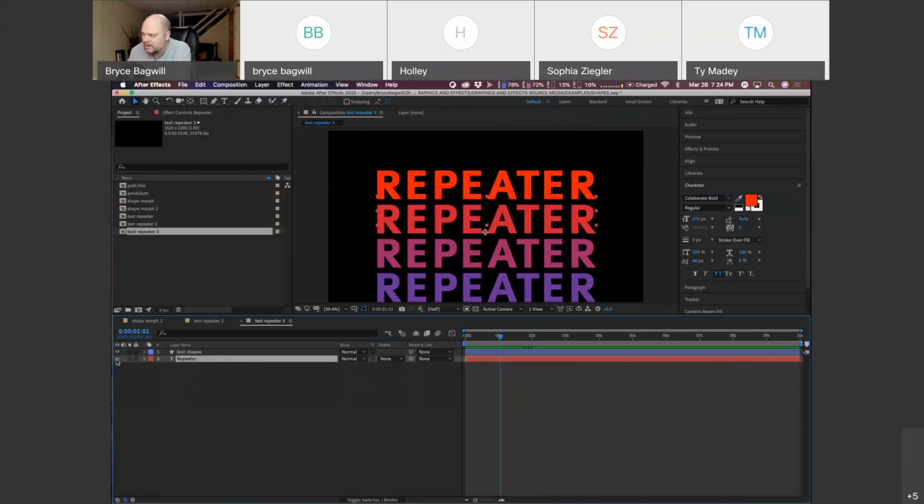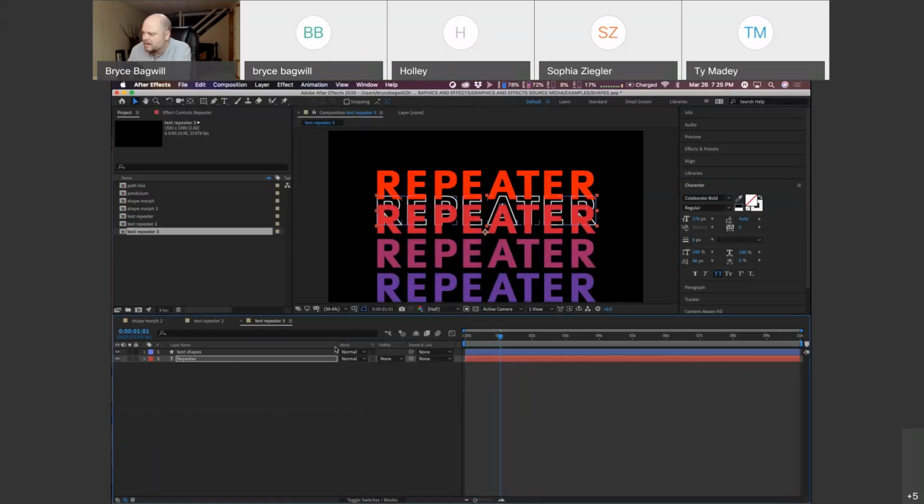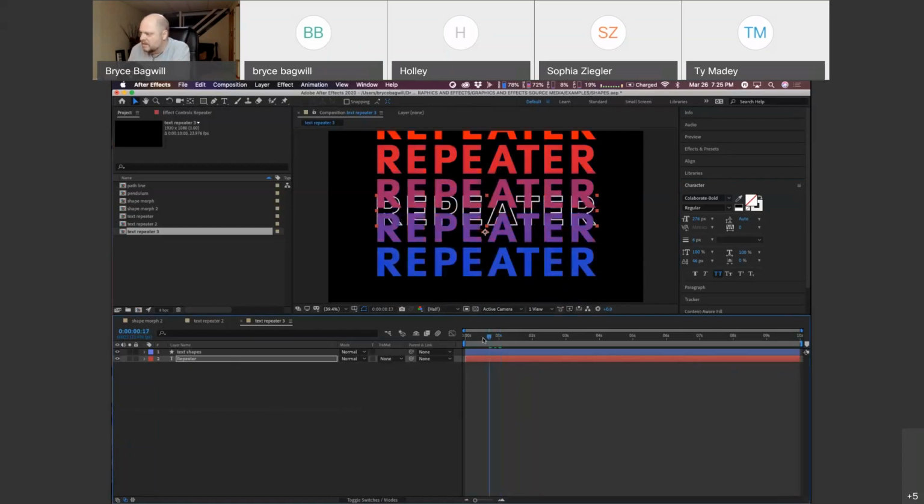So let's turn it on. It's my original red. Actually, it's a slightly different red because I was clicking around on it earlier. But let's say I want to make it hollow. So I'm going to say no fill color, but I want to turn on the stroke again, which right now is set to white. So now I have this nice white version of it down here, right? It's already there. Now it's just a matter of when does it come on.